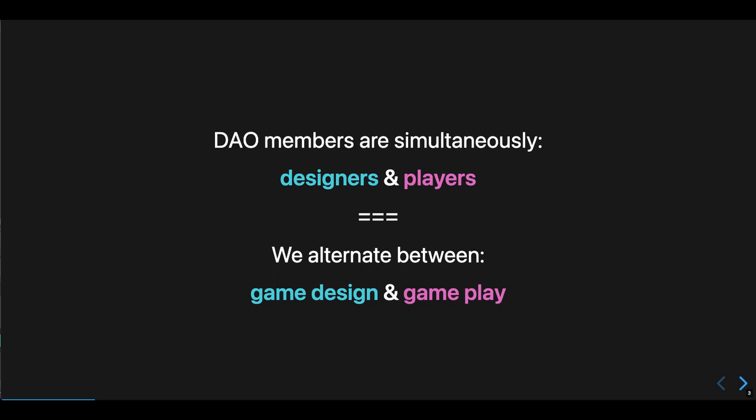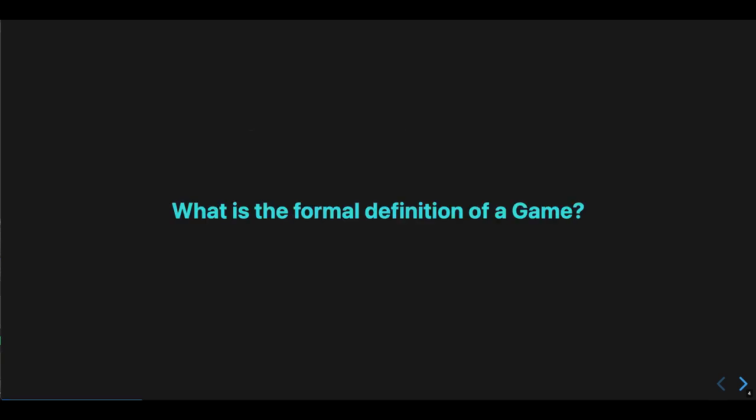My assertion here is that if you're in a DAO you're simultaneously a designer and a player. So if you can get clear on when you're designing and when you're playing — those are two different modes — I think it creates a little bit more clarity in what's going on in the DAO. A lot of times the conversations we think we're playing the game, trying to make a decision or whatever, we're really arguing about the design of the game. But if you can settle on a design, imperfect as it may be, and agree to play, you can get some playtest data and go back to design. Just iterating between those two modes is a really helpful distinction — you alternate between game design and gameplay.